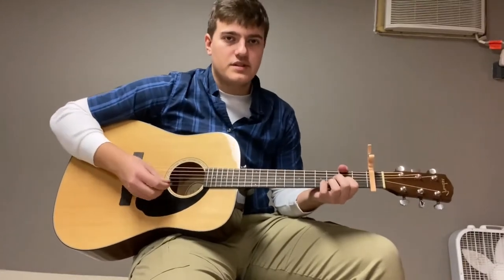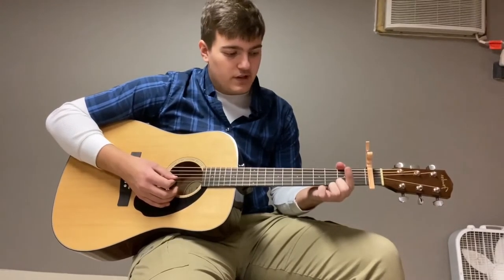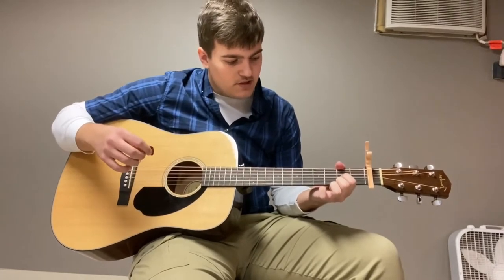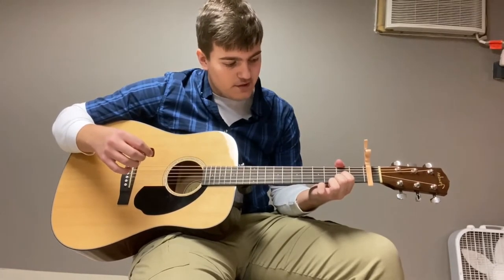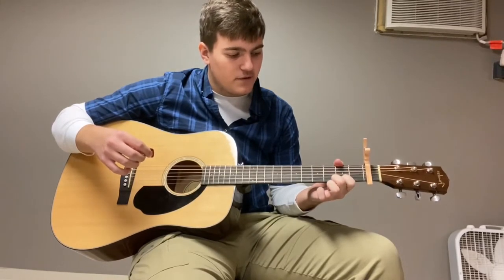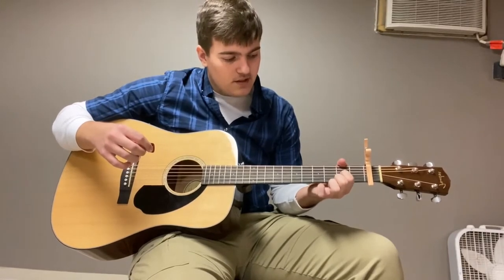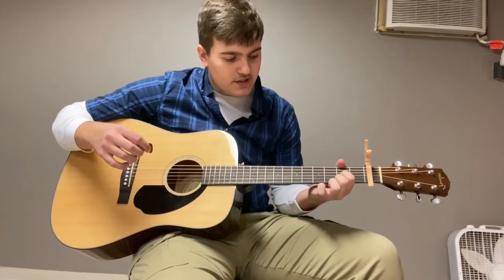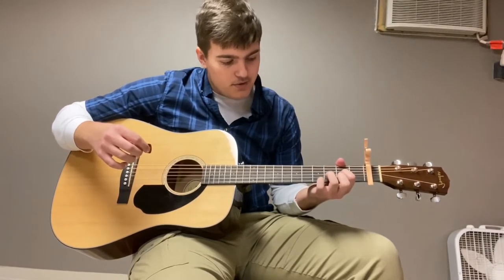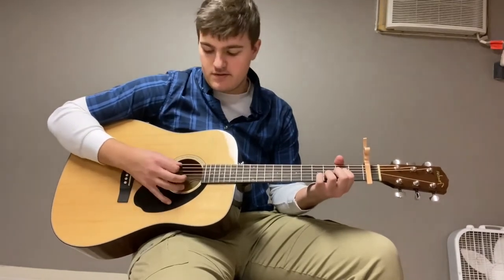So first chord is a D sus 2. So basically, what you do is you put your first finger on the G string, on the second fret, which is the third string, because referring to the guitar strings, the bottom is the first, second, third, fourth, fifth, and sixth. So, first finger on the third string, second fret, and your ring finger on the third fret of the second string, the B string. So basically, you're going to get this sound.